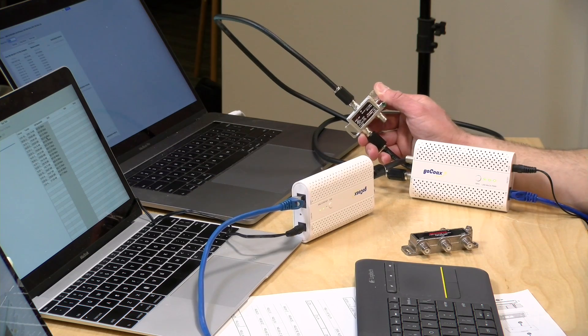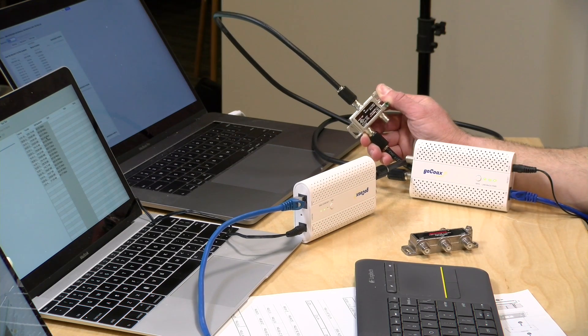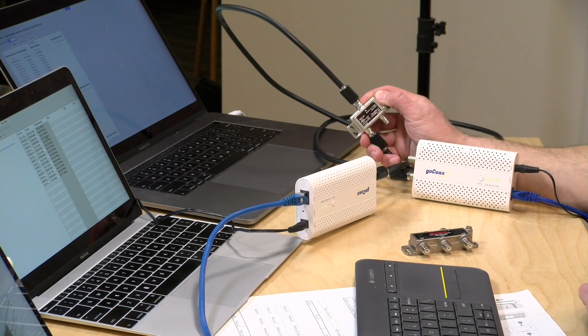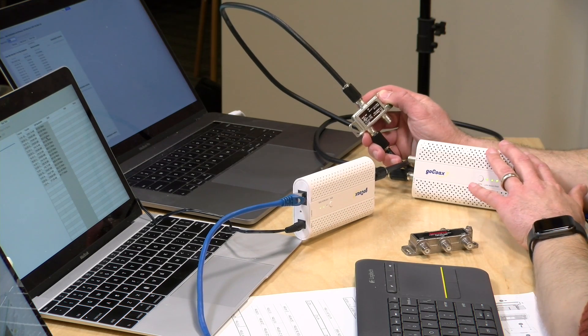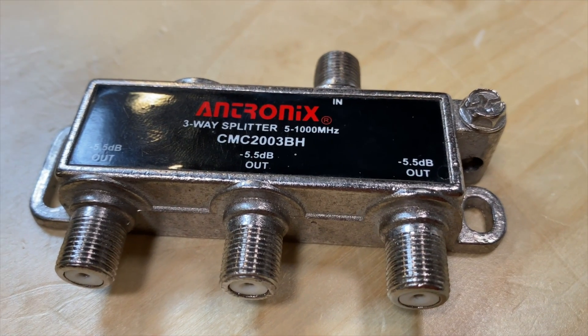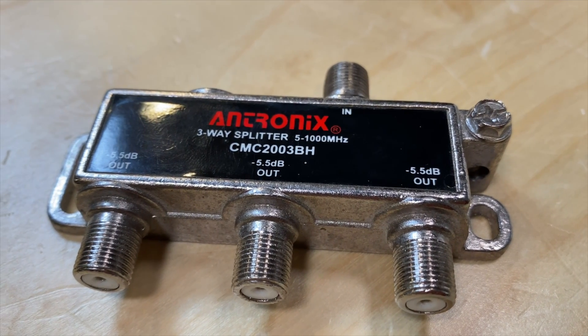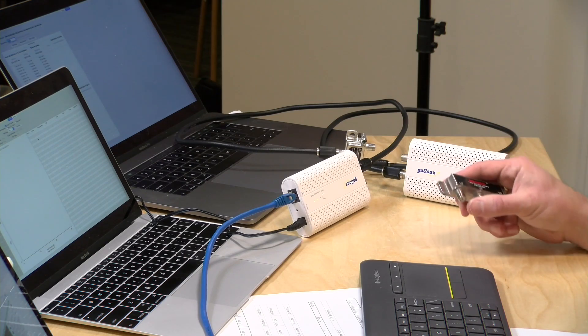If you just have a big long cable in your house, you won't need a splitter at all. But if you are having your cable run to multiple rooms, you likely have splitters in different portions of the home, and you're going to want to make sure that you've got Mocha-compatible splitters. Because these things will operate at frequency ranges that some splitters may filter out. This splitter only goes 5 to 1,000 megahertz, and it actually was impeding the maximum bandwidth as I was testing this. So you might find your own situation to be different than what we're about to test here on the desk — we've got the ideal setup. Your home may not have the right splitters and you might have to go troubleshoot a bit to get things working.